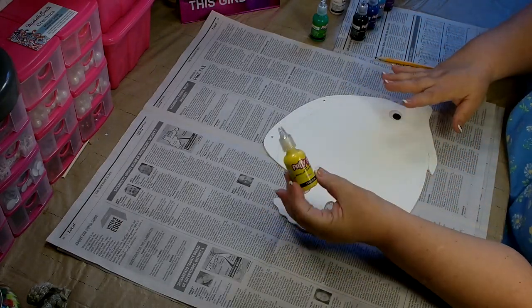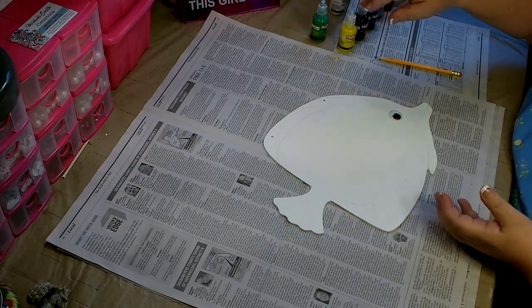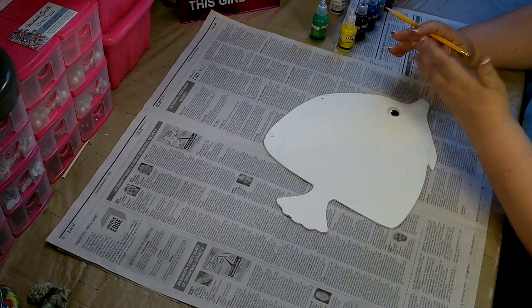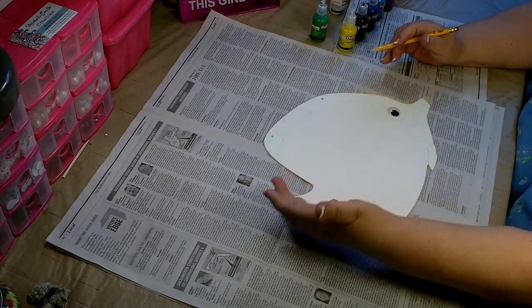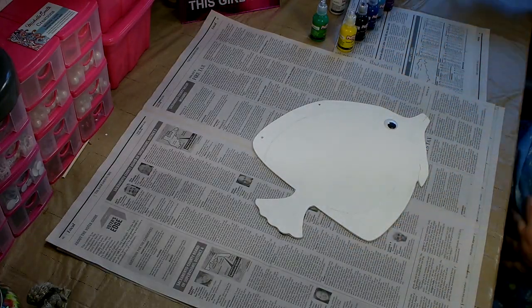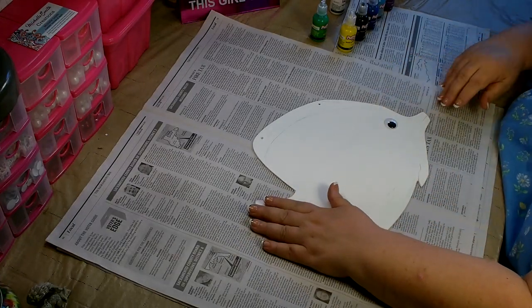So once you lay it down, you don't want to mess with them. You want to give it time to dry, okay? And again, if you're right-handed, you want to start on the left-hand side and work to the right. If you're left-handed, do the opposite. Start on the right-hand side and work to the left. It'll just make it much easier for you, and you'll be less likely to stick your arm in the paint you've already laid down. Okay, so I'm going to start here on the tail.